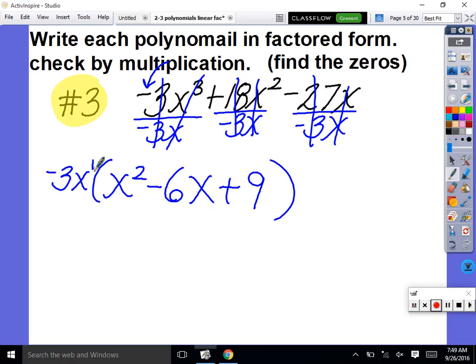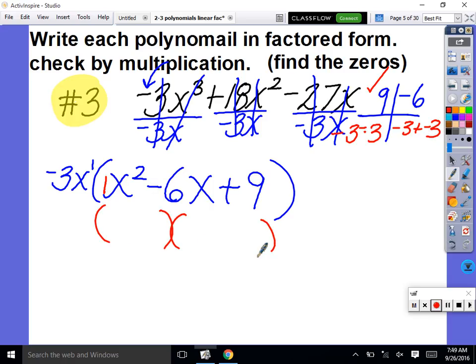So we need two numbers that multiply to be a times c, which is 9, and add up to be b, which is negative 6. 3 times 3, you're right. We should be getting better at just seeing these right off. 3 times 3, they both need to be negative, correct? Check it here, it works, and check it here, it works. So we can quick factor it only if our a value is 1, and it is. So now we're going to factor that down. We know it's going to factor to be x minus 3 times x minus 3, correct?